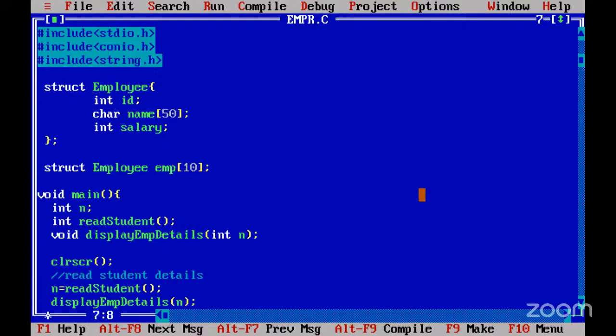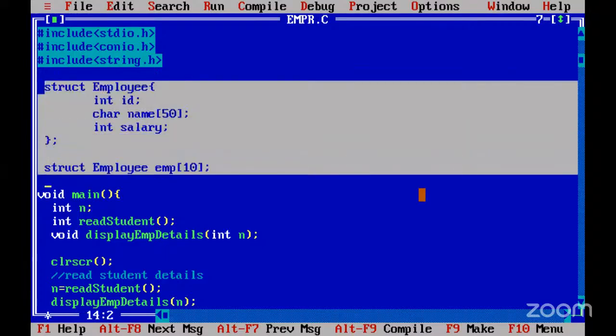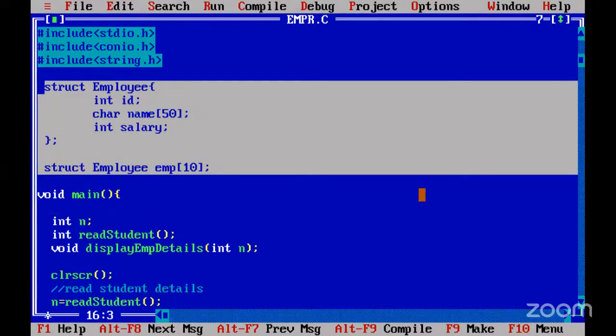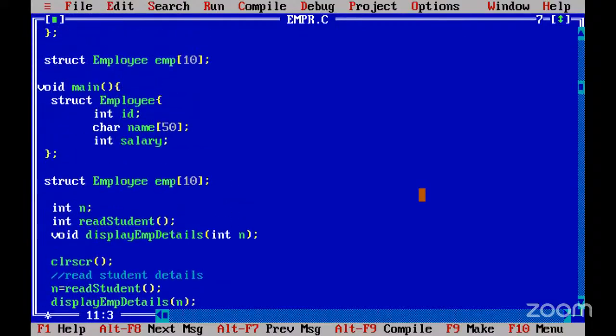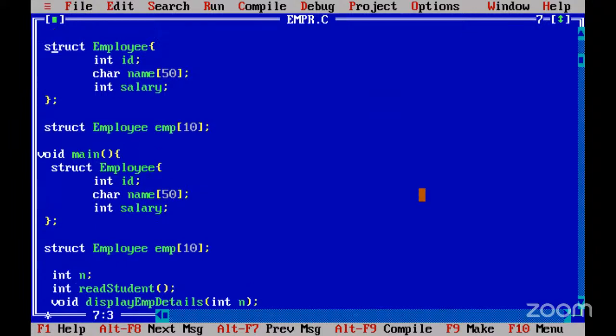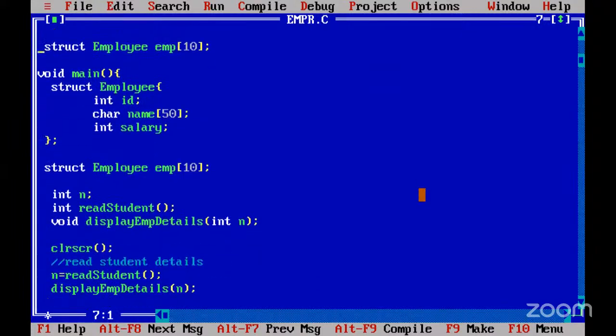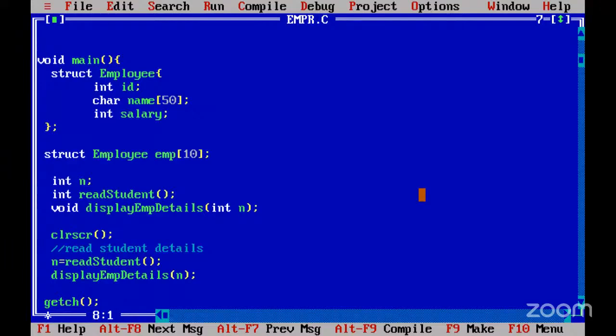Now, if you want to have entire control on this, we can move all these things to local. If you do like this, you have declared like this, the problem is now I have to read the student.